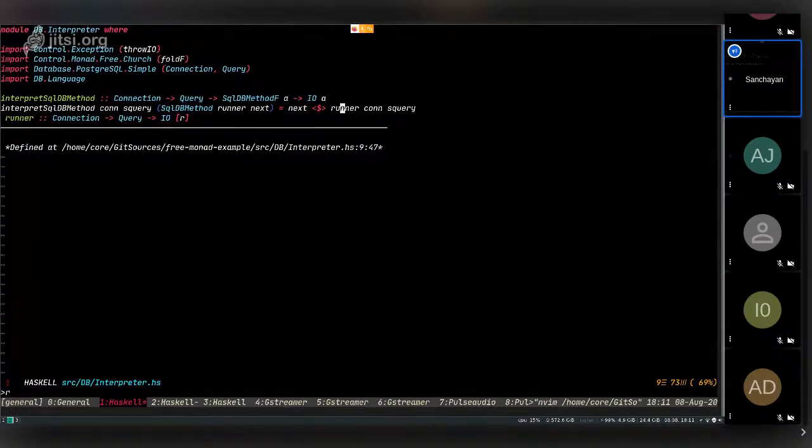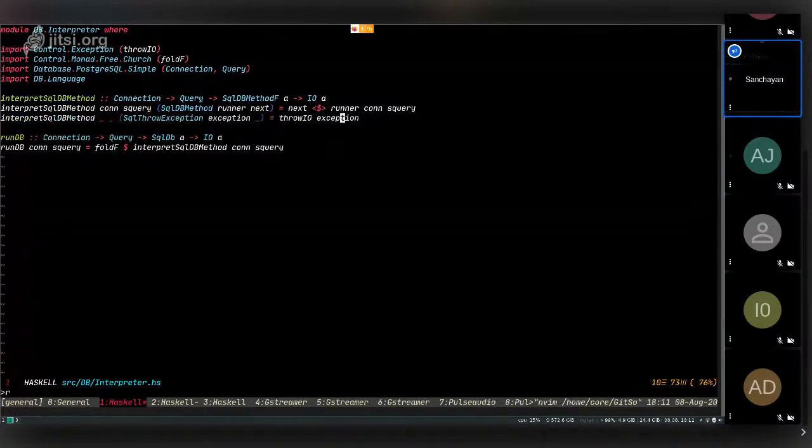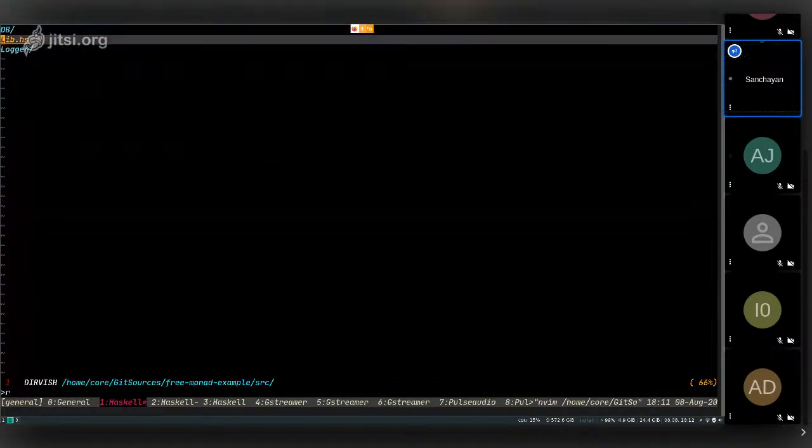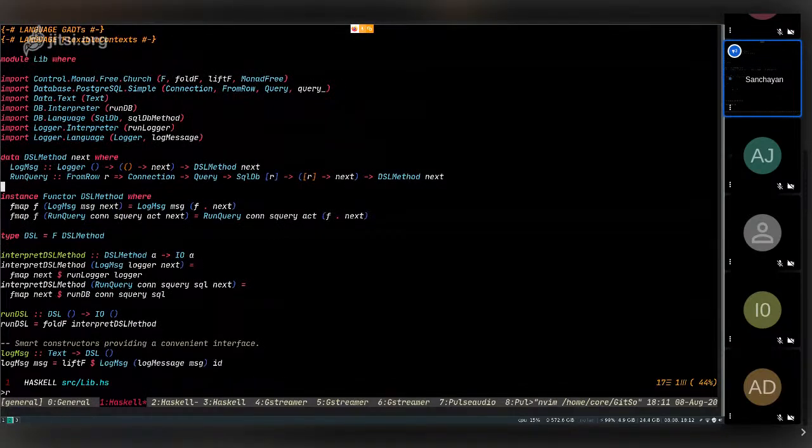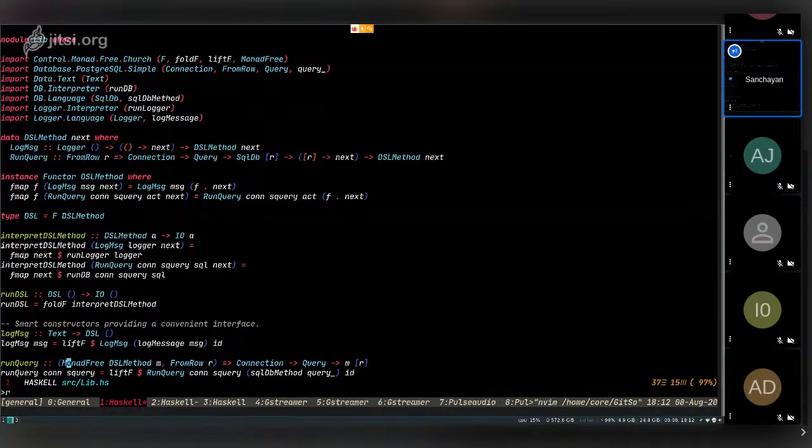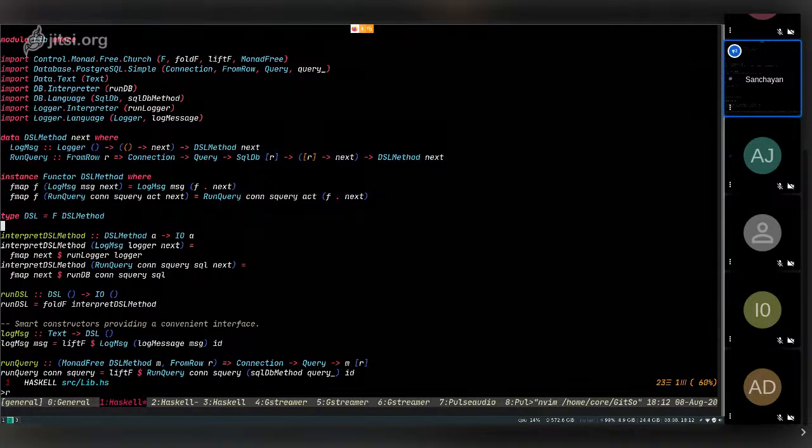Now, it will not be clear here, so let's go to the top level DSL, which is here. The same way, I have also defined the DSL components here: logger, run query, and then the DSL monad, which is free DSL method, and then you have your interpreter, and we have the helpers. The key part to note is here.